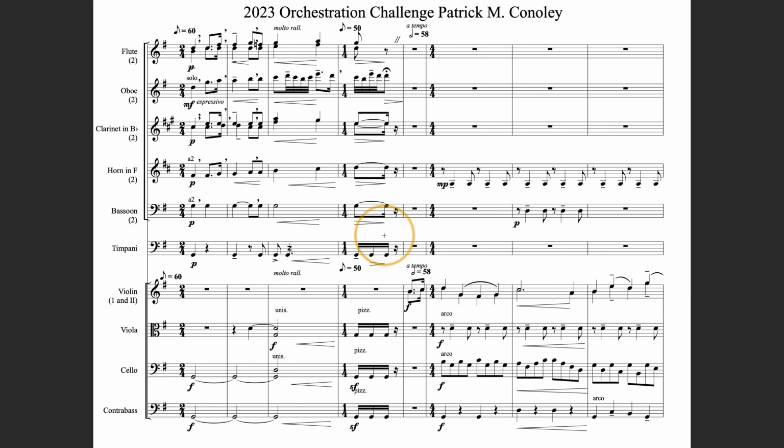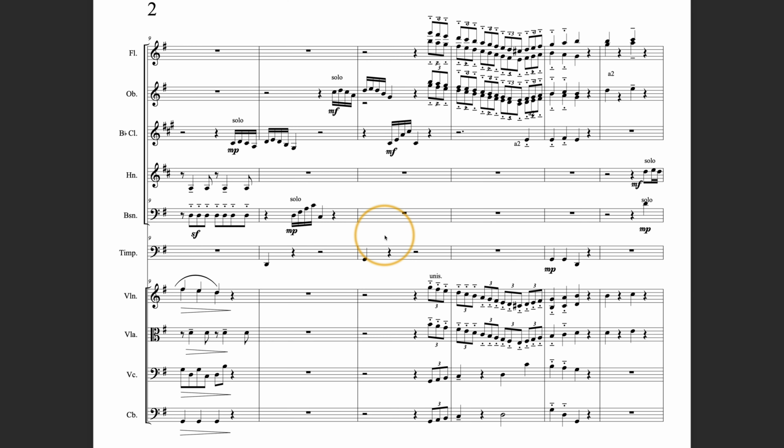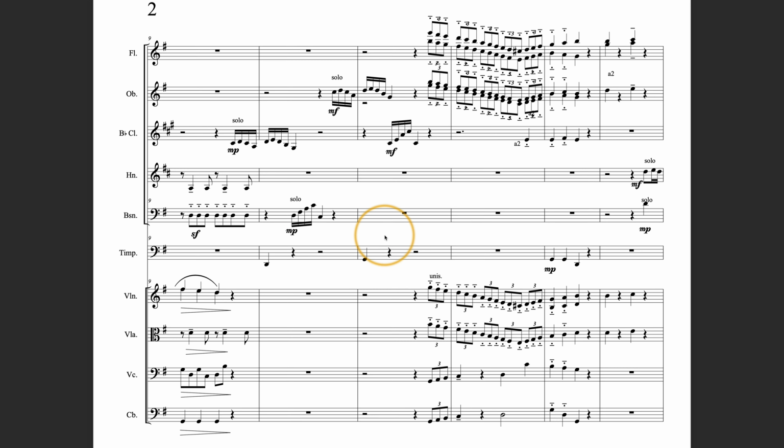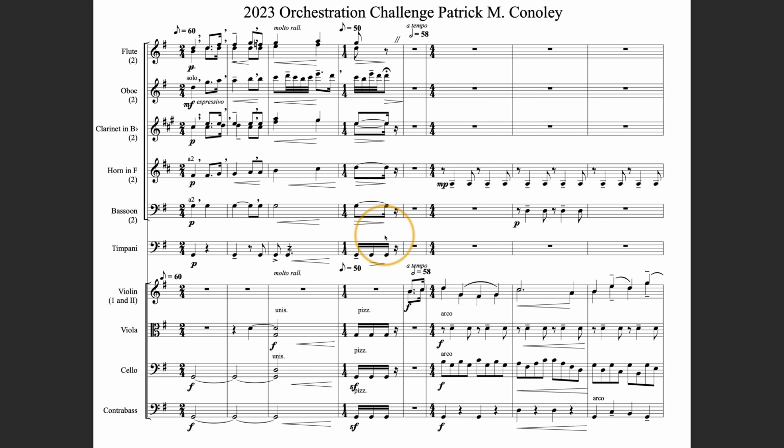Now I'm going to flip ahead just briefly, to make sure that I have not forgotten any other general comments. Okay, anything else I'll mention as it comes to me. And just little things here, like molto rallentando, eighth equals 50, and so on. Let's not worry about that for now. I've explained why there is a bar line here in the middle, and you had to go to 1/4, just to make it better.